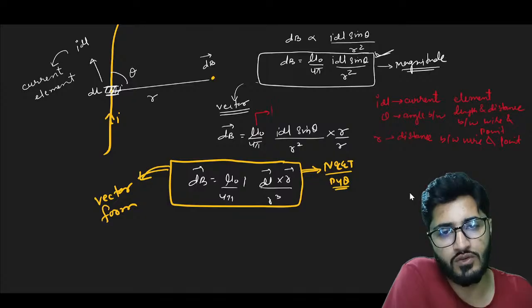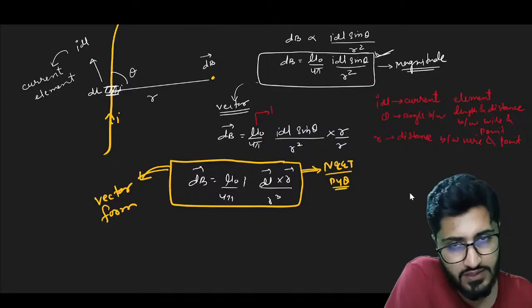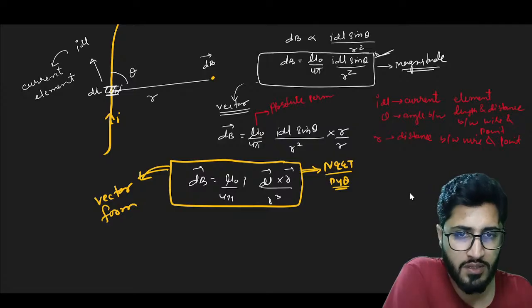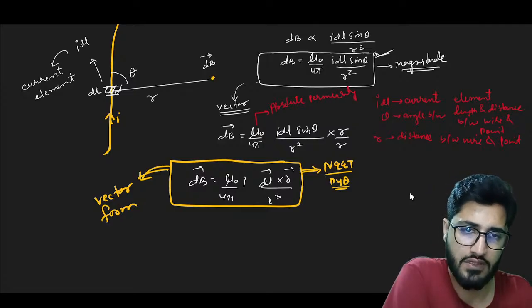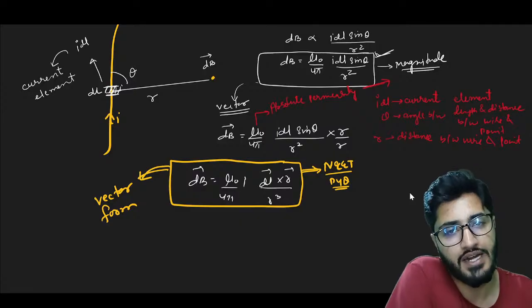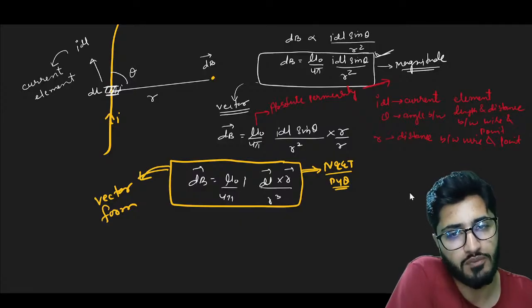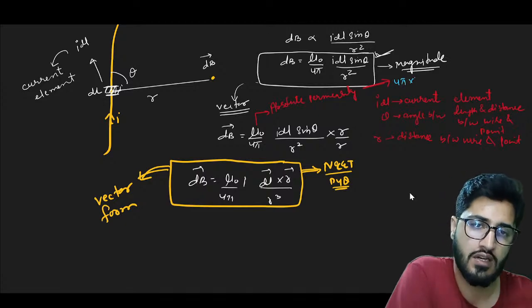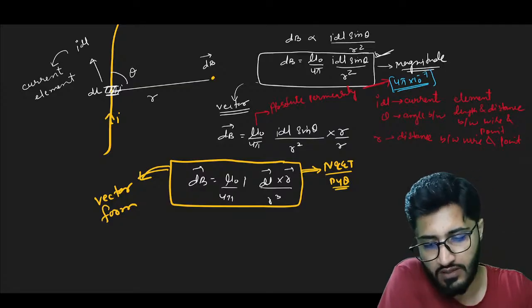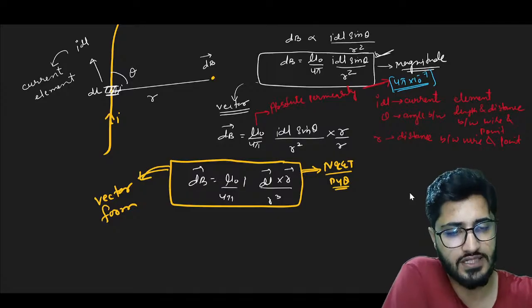Then we have μ₀. It is known as absolute permeability. That means how much magnetic field can get crossed in any material or any medium, and its value is given to us. It is 4π × 10^-7, the value of your μ₀. I guess it is very easy, no? This chapter is very easy.